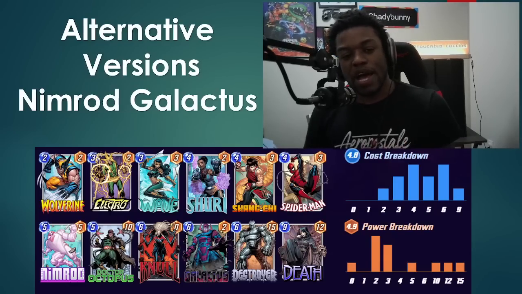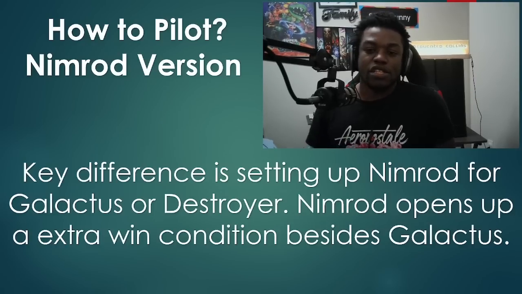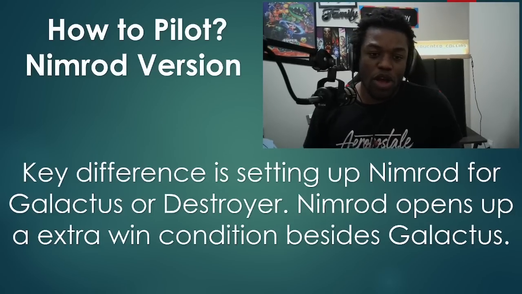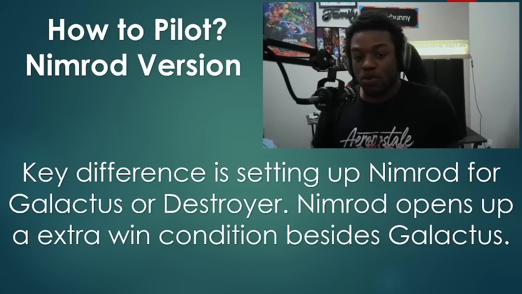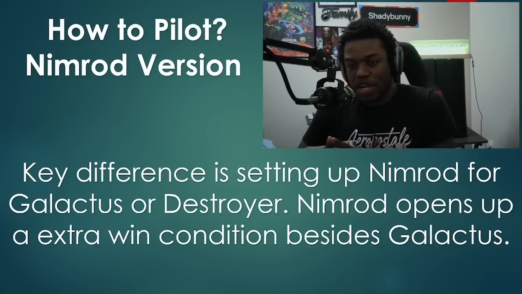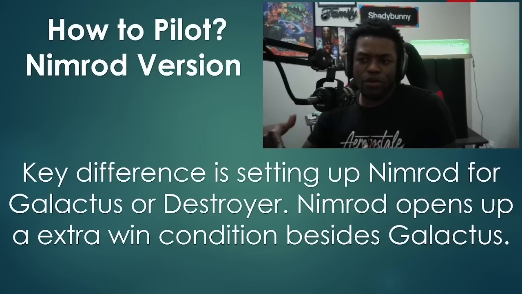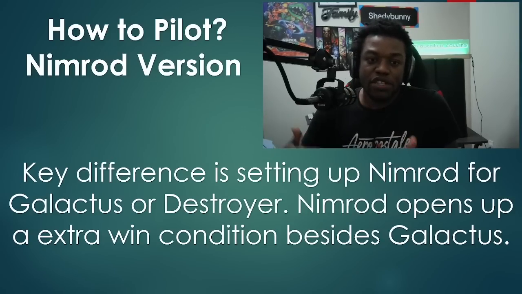I also want to talk about how you pilot this a little bit because it's a little bit different. The key difference is you also want to think about setting up your Nimrod for Galactus or Destroyer. Nimrod opens up an extra win condition besides just playing Galactus. So that's a nice thing about this particular deck list. I wouldn't say it's generally better, but you have more ways to win than just having to draw Galactus.